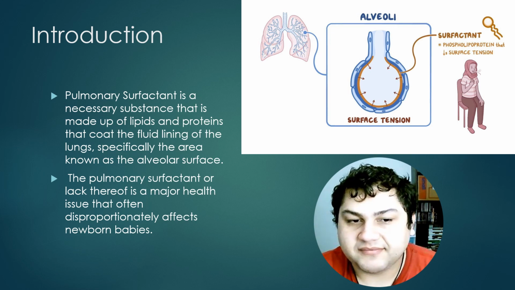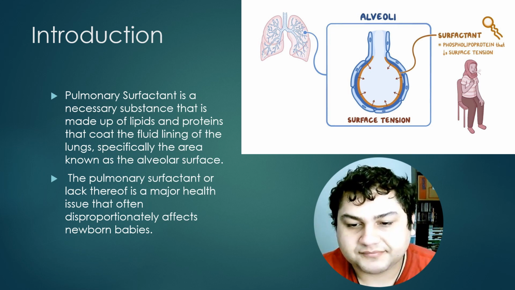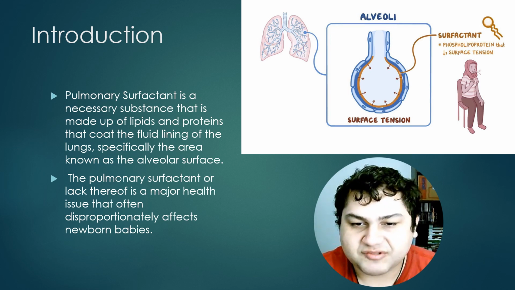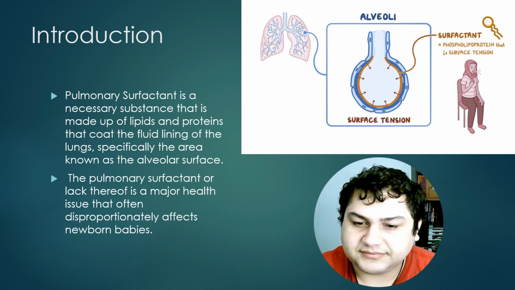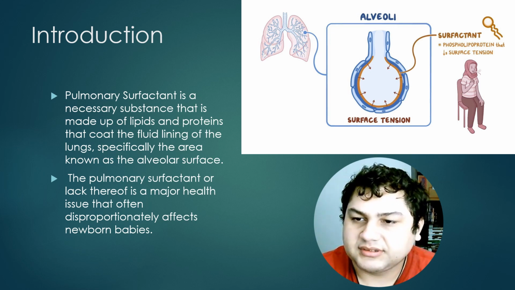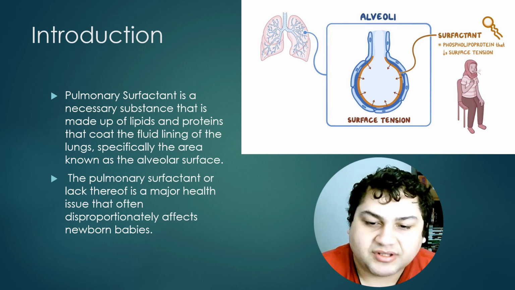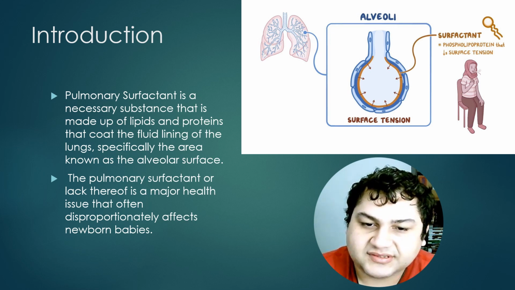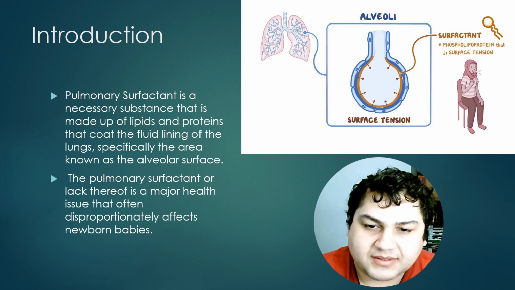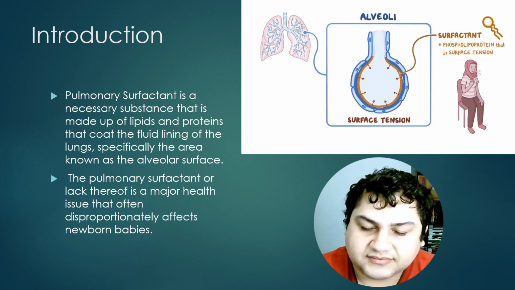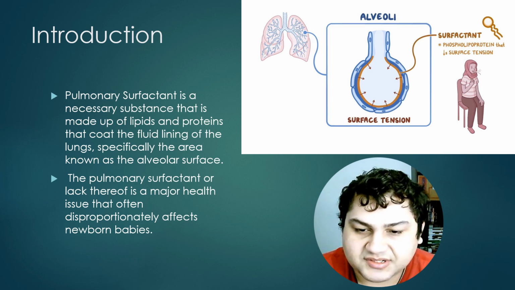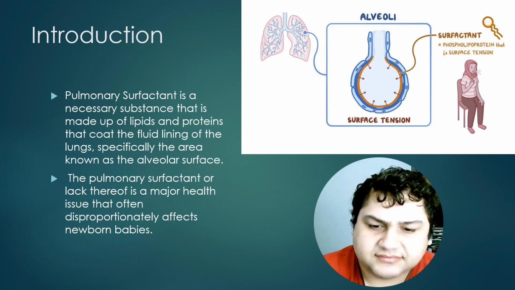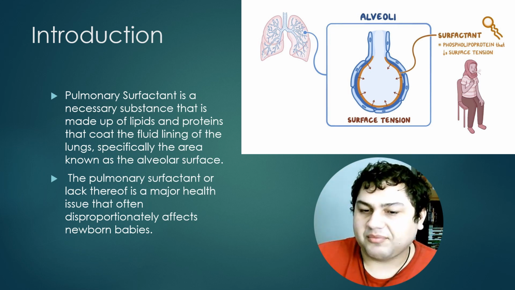The main function of the surfactant is something I'll get into a little later, but right now I just want to touch on the fact that it is basically a protein and nutrient-rich lining of the internal cavities of our lungs that is necessary for all adults, and especially newborns and babies in general, to maintain proper breathing.